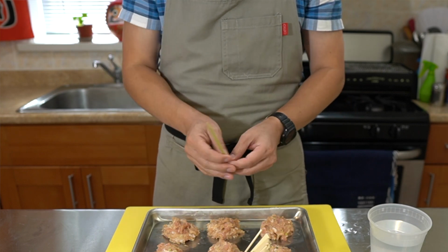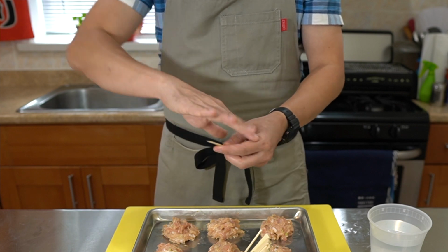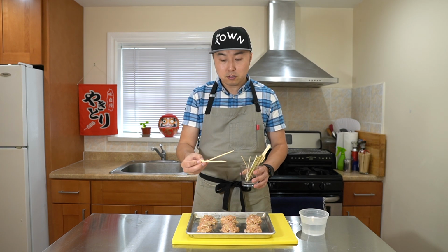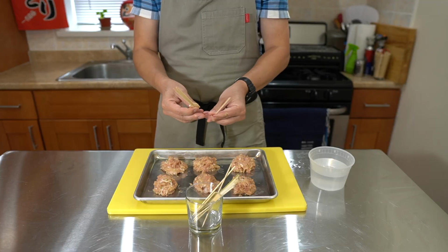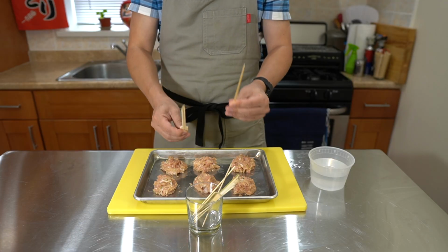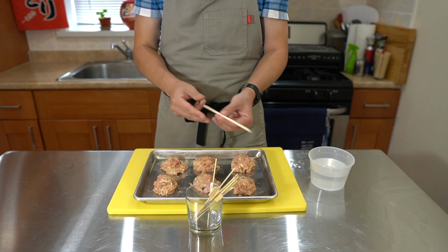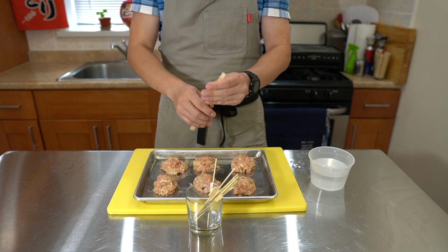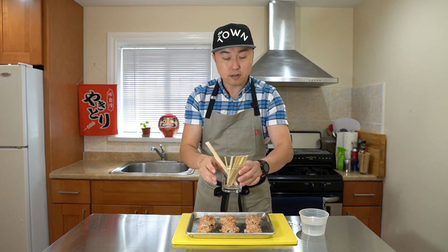This is nice and flat, has a lot of surface area for the tsukune to stick on. However, if you guys have maybe the paddle skewers or the round skewers, you can also just use 2 of these and they'll be the same width as the hiragushi. There are also some shops that use wooden chopsticks that you get at restaurants. These also work well as a nice tsukune skewer. A lot of surface area for the tsukune to bind on. Go ahead and start skewering.